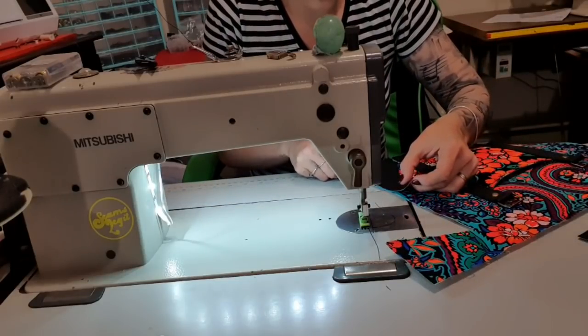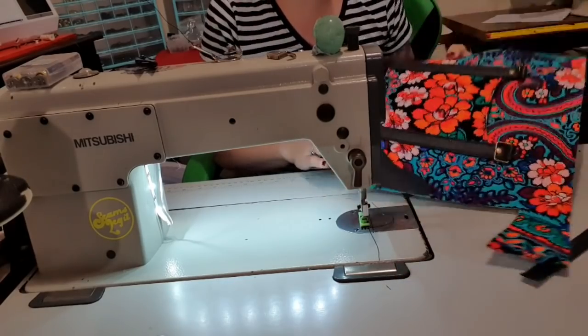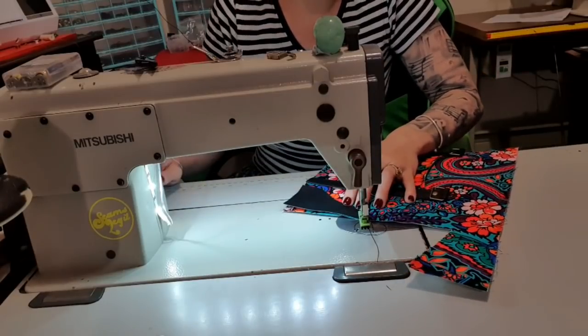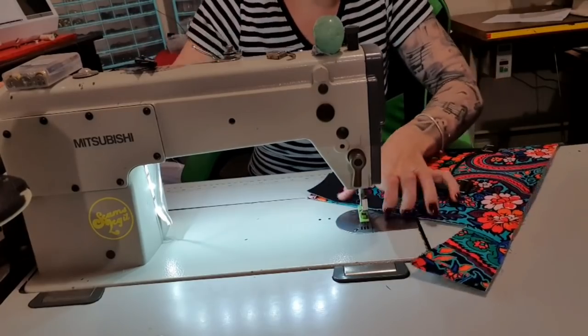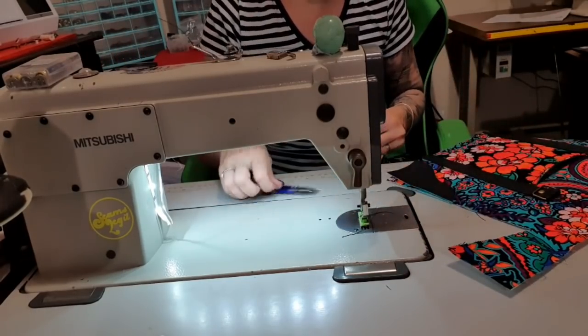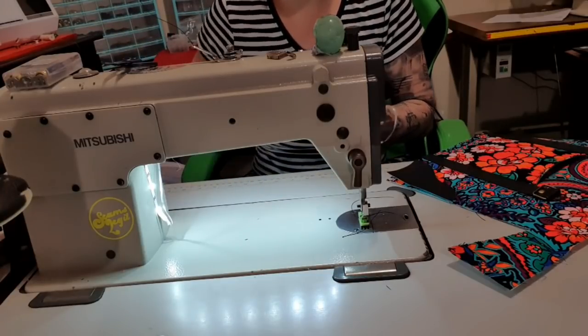So then you line up the corner, done. See, so now I can maneuver it however I want and it's stuck down in place. Of course you're going to misbehave. My machine's being naughty today.